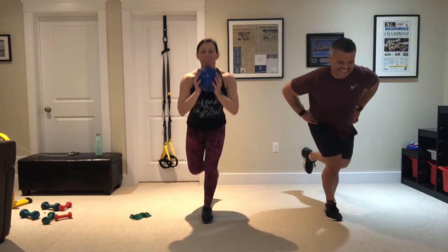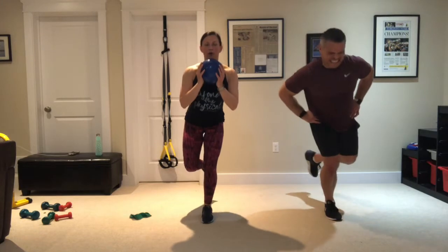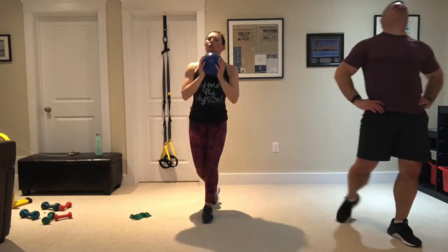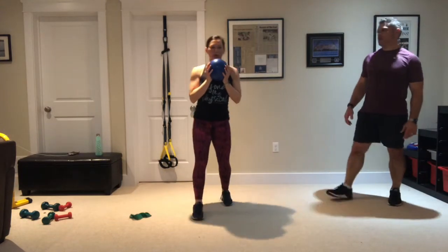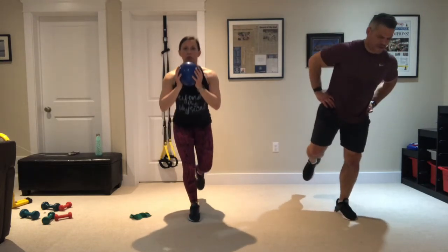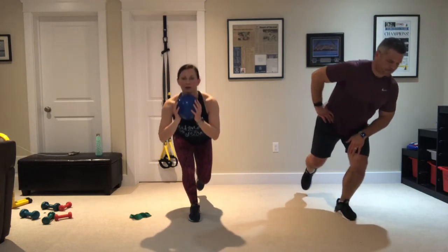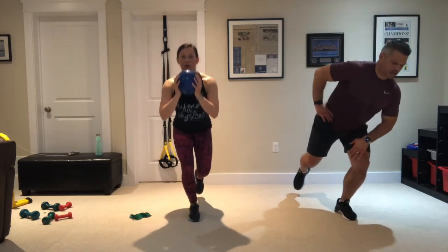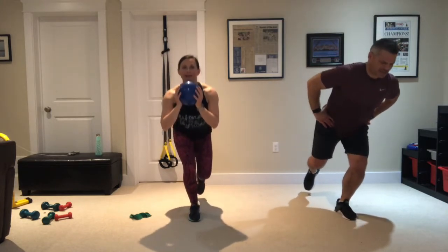Here we go. Go low for the last few. Lower than you thought you could go. That's it. Tapping something that you didn't know was there. Nice work. Last one. Three, two, one, go. Chest up. Right back in. Drive through that heel. Each time.